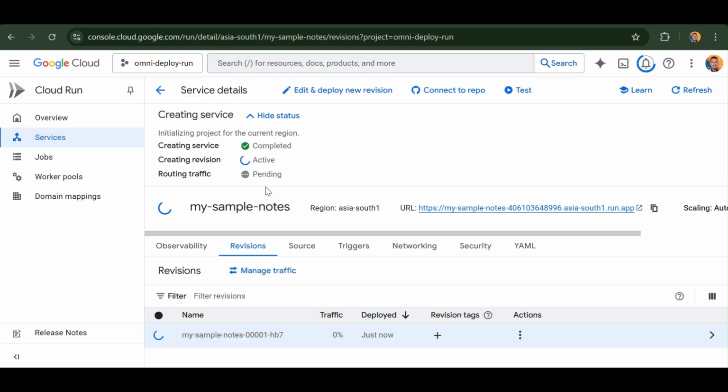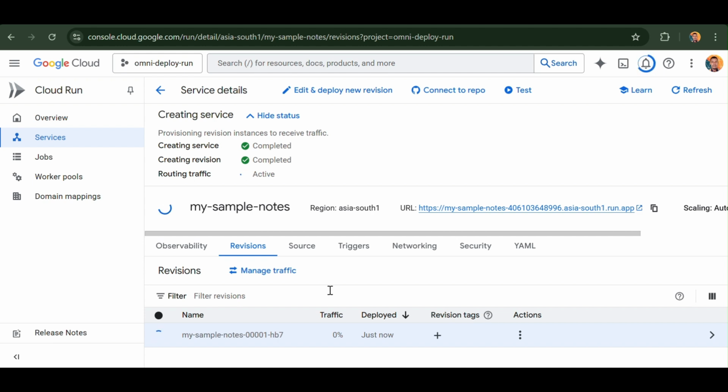Right. So this should then create a new Cloud Run revision, right? So basically, once you create your Cloud Run service, what Cloud Run does is it creates what you call revisions. So the revision is kind of like a version of your application. So this then allows you to do some interesting things later on, whereby you can switch between revisions.